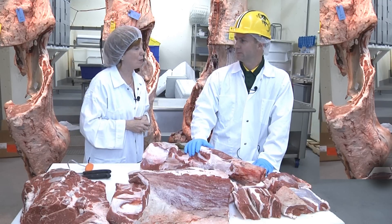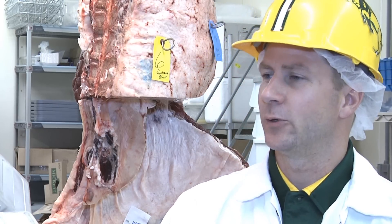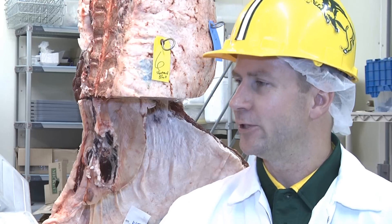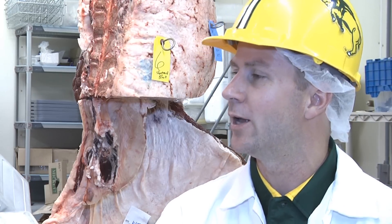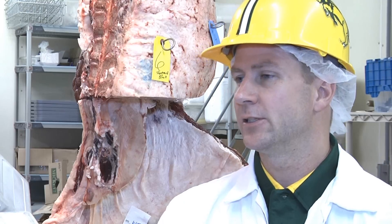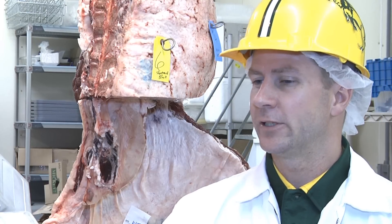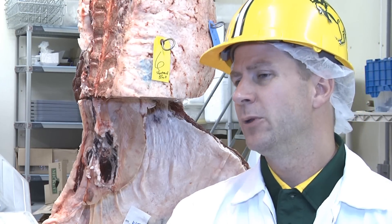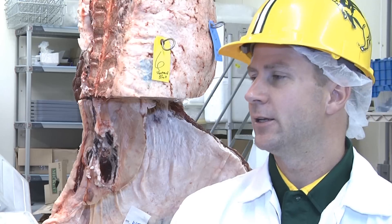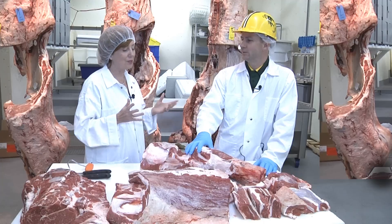So when consumers are buying ground beef in the store, what kinds of things should they look for? Well, the first thing is to make sure you're getting the amount you actually require. Ground beef is very perishable — you don't want to store it in your refrigerator for more than a day or two, and it doesn't freeze very well outside of a vacuum package. You should get the lean content you're looking for and willing to pay for depending on the application. Then look for things like a bright red color and a nice fine grind if it's fresh ground in the store. If it's a larger package from a central processor, look at the sell-by date — the meat will be fine right up to that date, but after that it certainly wouldn't be as fresh.